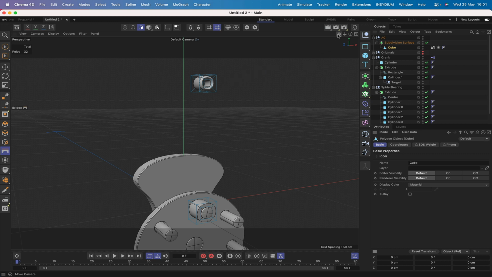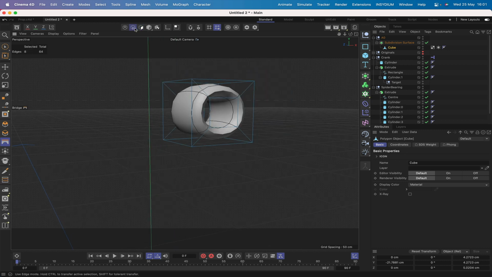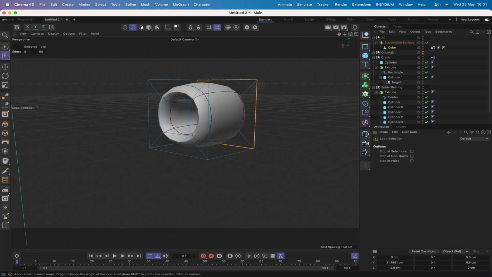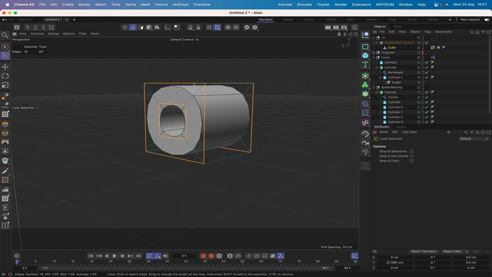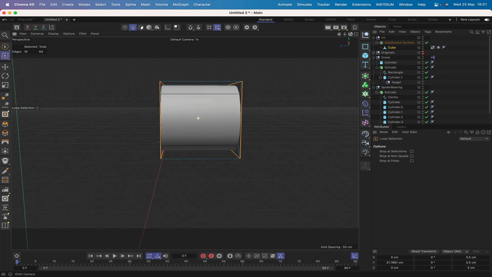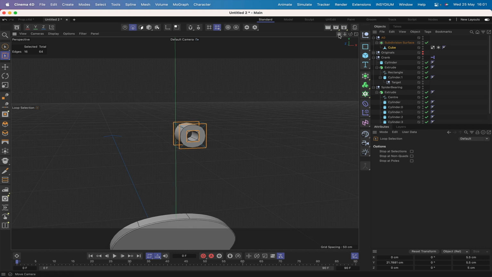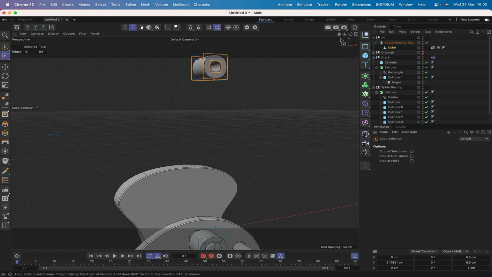As we did before, we'll get a little bit closer here, select edge mode, UL for loop selection, and do the same as we did before. And then hold down the full stop key, click and drag, and we've got that back to where we need it. And that's looking really nice. Now, in order to make this into a crank arm, what we need to do is select, firstly, polygon mode.